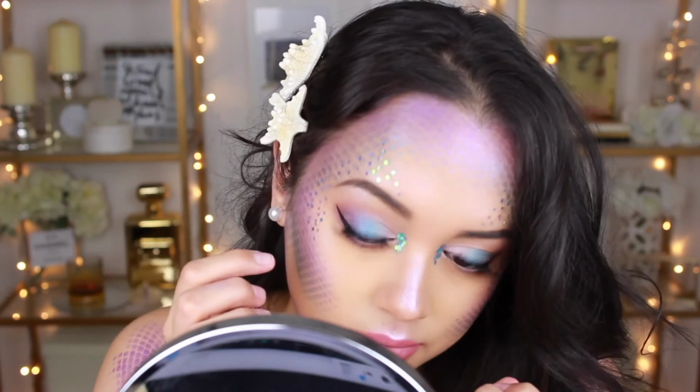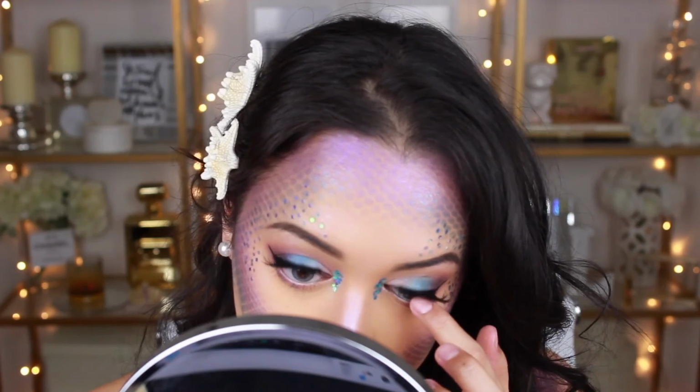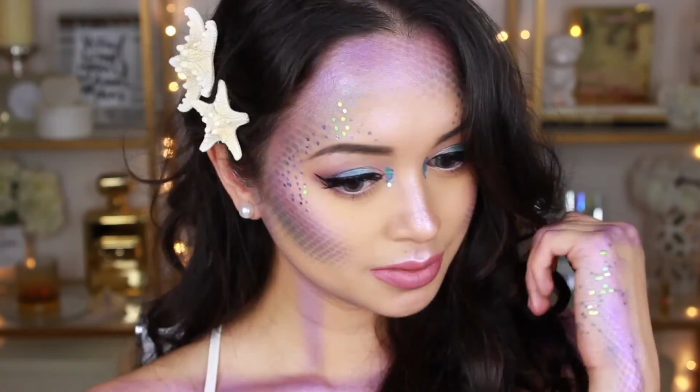Once I was happy with it, I then decided to apply some blue contacts, and I honestly feel like this really changed the look and pulled everything together. So yes, this is the finished look.